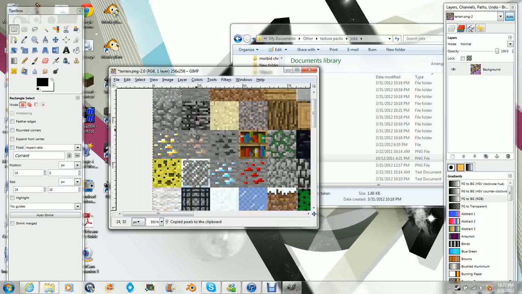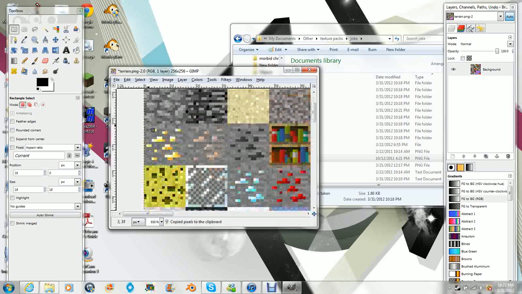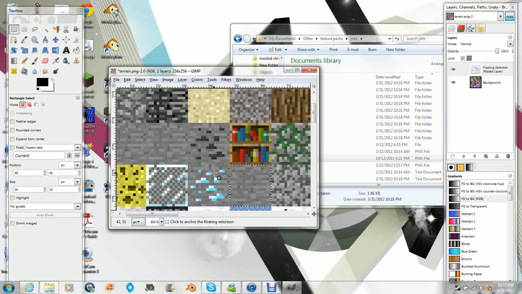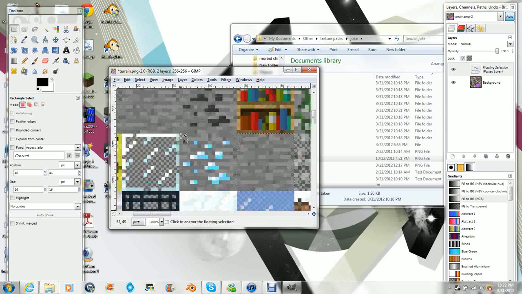I want to copy the stone texture and then paste it over these textures. So that way, the person will have no idea what's going on. And make sure to click away from the block that you just pasted it over, because it does some weird stuff if you don't. So just click away and done. So they're probably going to be wondering what the heck is going on, because they can't find any ores. And here's something else that's kind of mean.